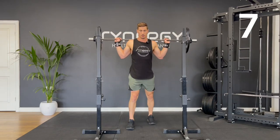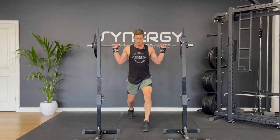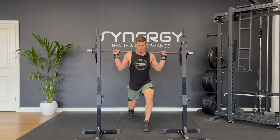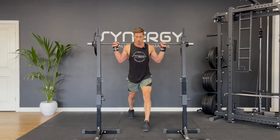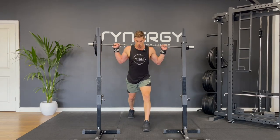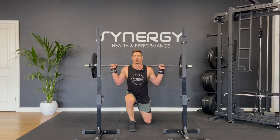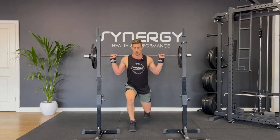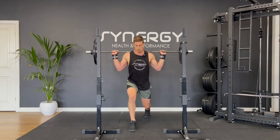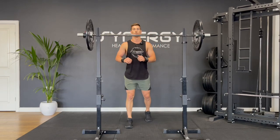10 per side. Try and get the back knee nice and close to the floor on these. Switching legs. If you really struggle with them, feel free to just do a bodyweight split squat.